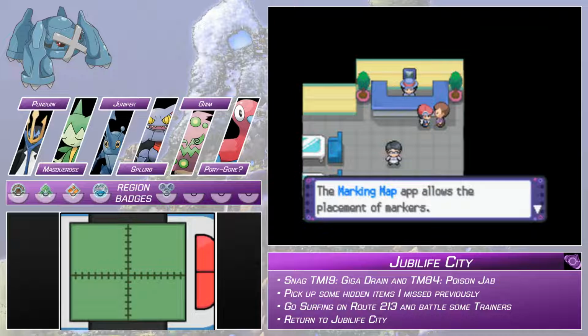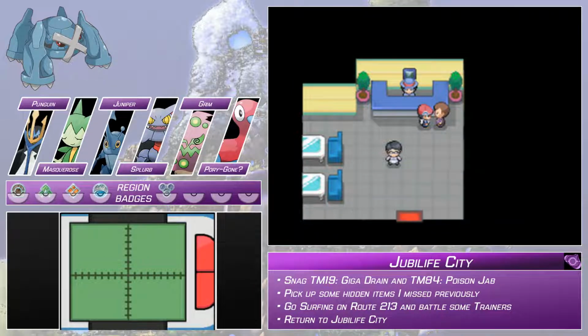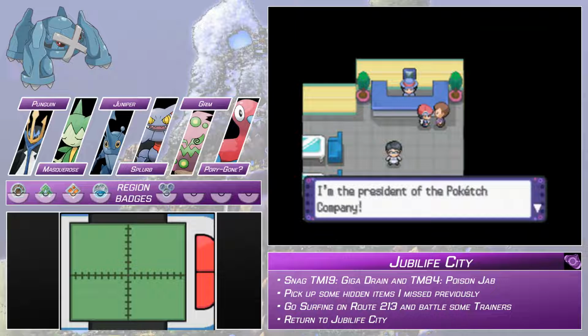And the Marking Map app allows the placement of markers. Having a map constantly displayed is convenient. No, you can also mark things, so it's much more useful. And, hi, I'm the president of the Poketch Company. Hi, your patience is rewarded. I've developed yet another new Poketch app. And we get the Poketch app Link Searcher, which determines the availability of wireless hotspots.